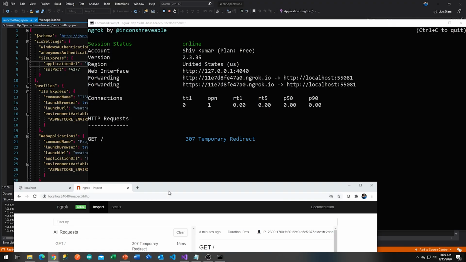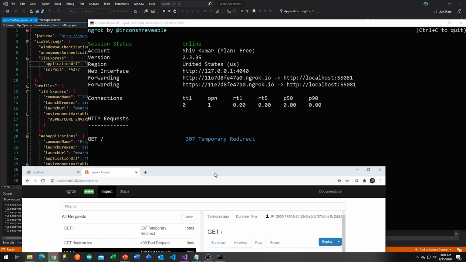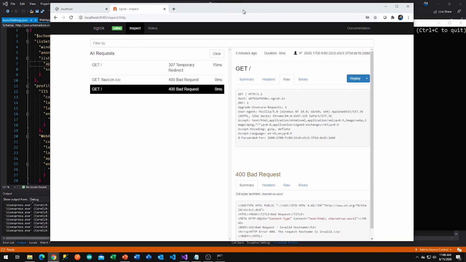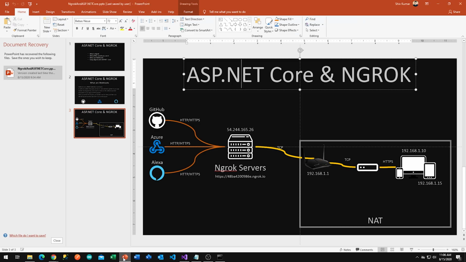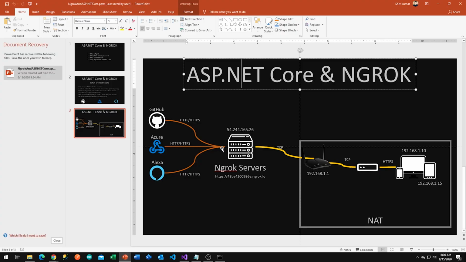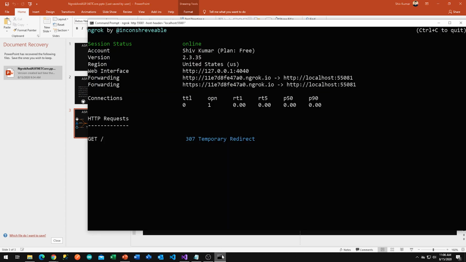So now, you can see here, it says 307 temporary redirect. What redirect? I don't understand what the redirect is. Oh, you know what? Maybe the redirect is, this is my own thought process, by the way. I'm thinking, redirect. Of course, there's a redirect. Look at that. See, if I call GitHub, ask GitHub to call me on this domain, it's redirecting to my machine over here through this tunnel. So there's a redirect going on. Okay, cool. That's fine. But then why is it just stuck there? Where's the next thing, right? Apparently it doesn't know there's a next thing.